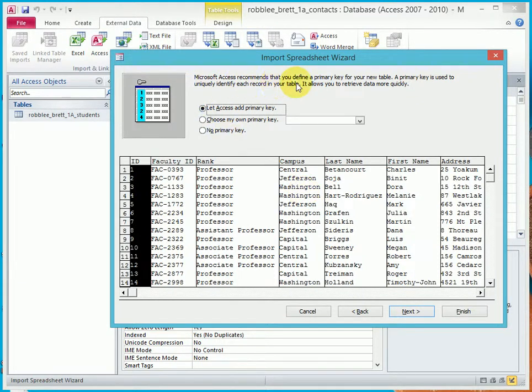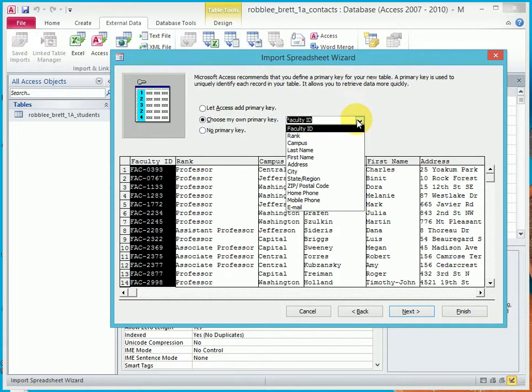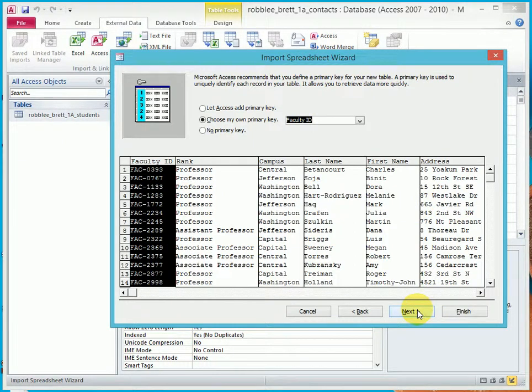Microsoft Access recommends that you define a primary key for your new table, and we're going to say choose my own primary key. We want it to be faculty ID. Notice that we could choose a lot of these, but faculty ID is the one that we want.